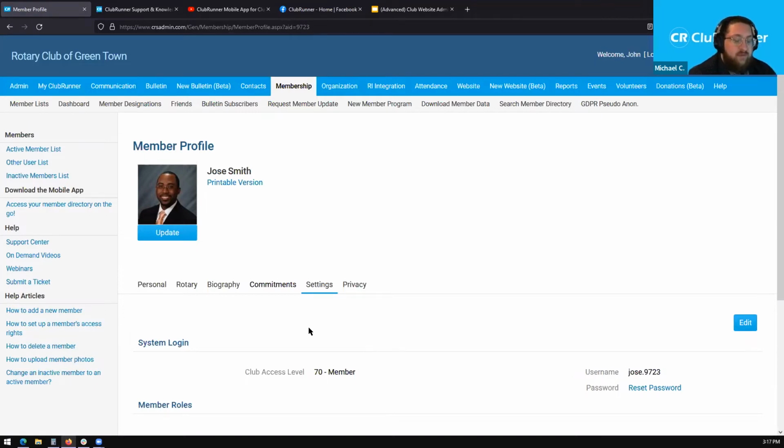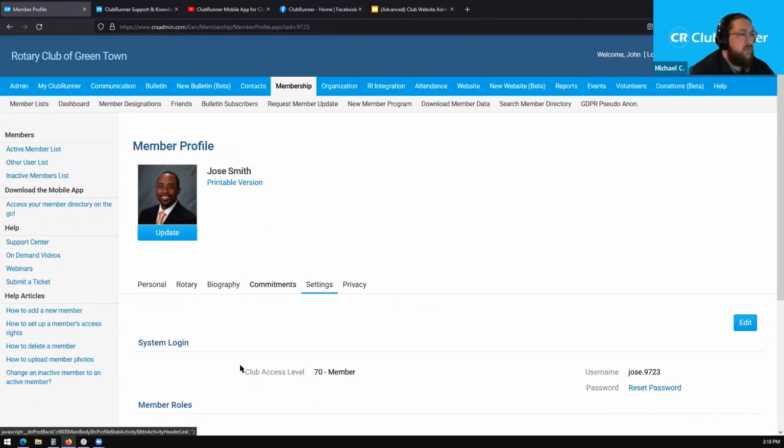So that's pretty much all you really need to know about access levels. They are fairly straightforward once you've been able to get in and learn about them. It's just a little bit of back and forth between seeing exactly what information an individual member needs to access. That is what will determine which access level you should apply to them.